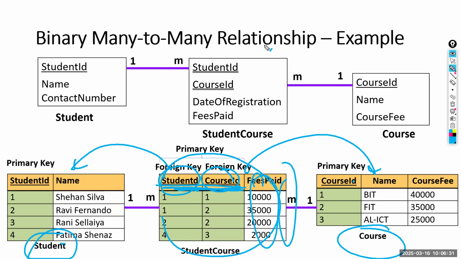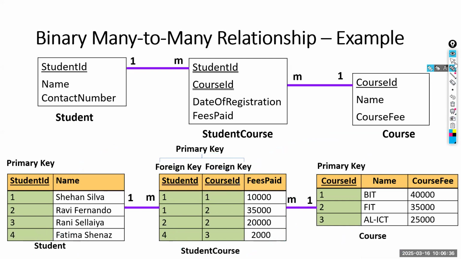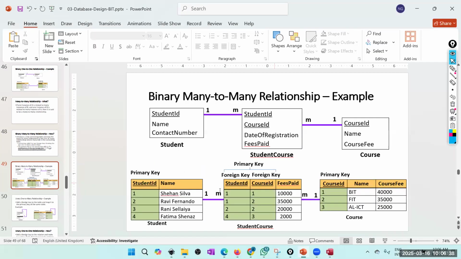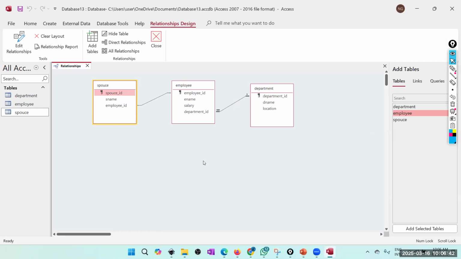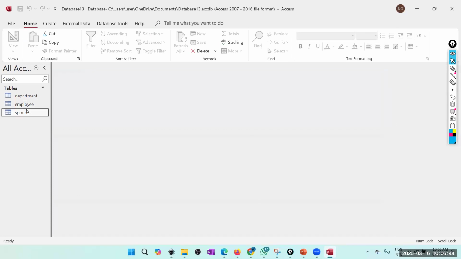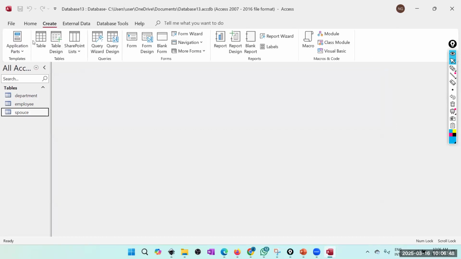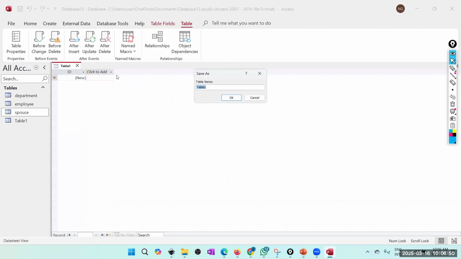Okay, right. So let's do it as a practical thing in our database. So remember, we have employee. Let's say we have something called project. So let's add some attributes for the project.